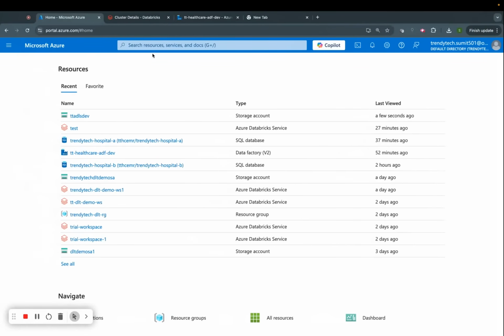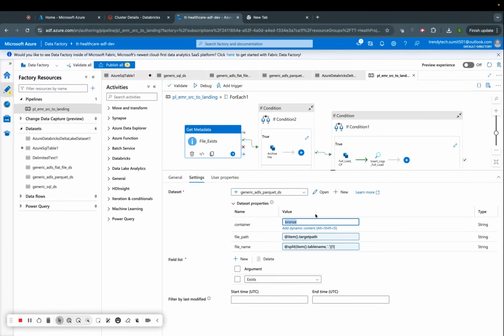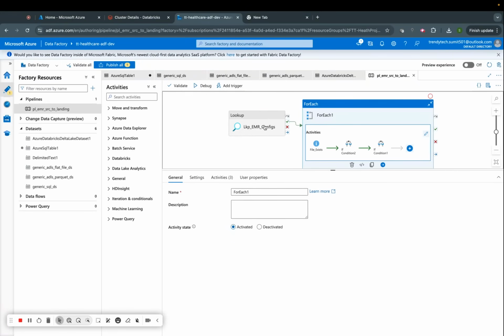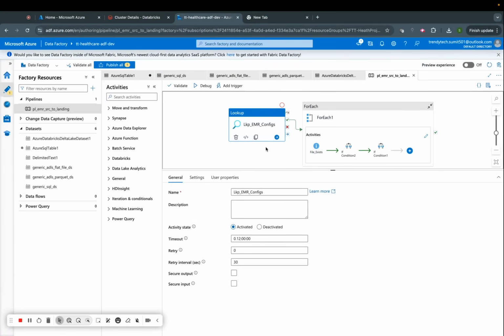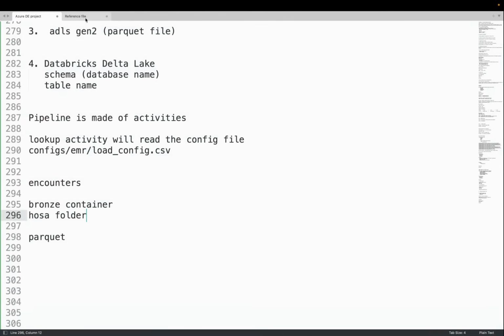So if you go to this particular thing, you see container bronze and file path. File path is nothing but what we got when we ran this. If I go one step back here, when we ran this, it gave me this particular data.